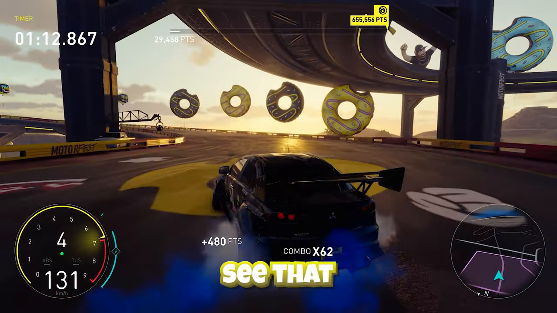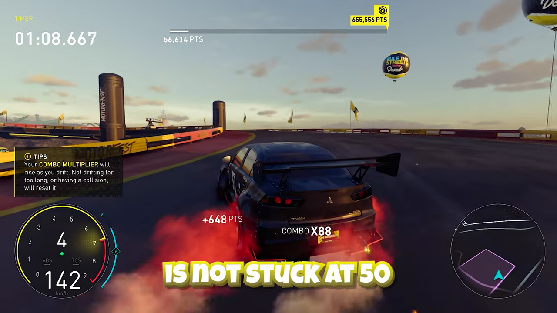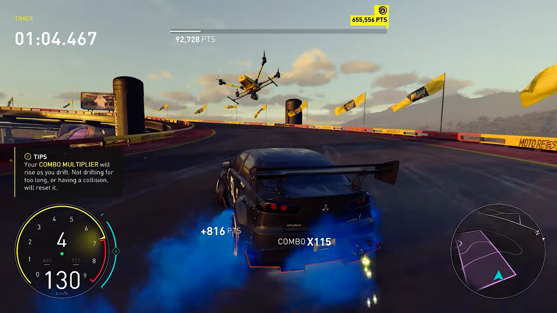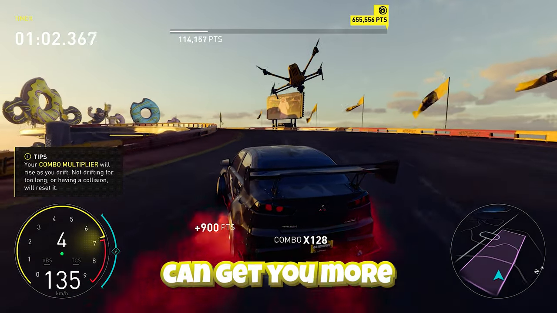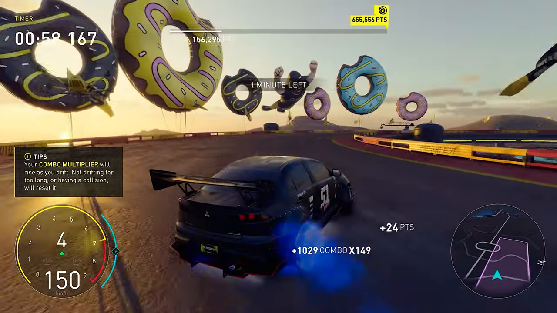You guys can see that the combo multiplier speed is increased and the multiplier is not stuck at 50 but going until it gets to 188 multiplier. Also a clean drifting can get you more than 600k easily. I will show the leaderboard after the race.